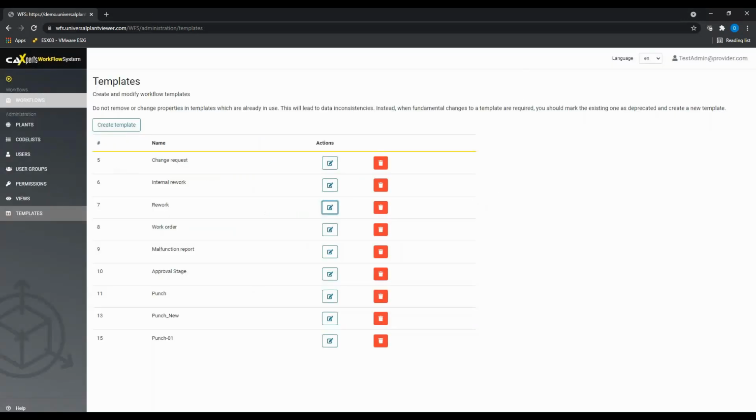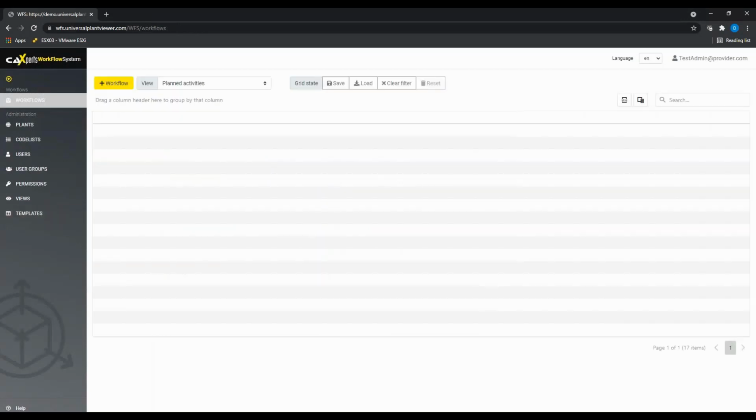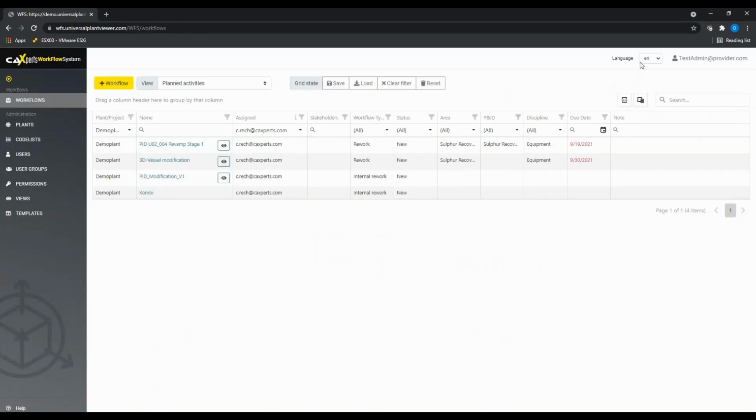We have also done some translation work here for the tool. So as you can see, we have this drop-down box up here. So currently it's set to English, but I can also switch this, for example, to German. So it's immediately transforming the user interface, or Korean. So it's also easy to configure this. It's just a translation file coming with a workflow system. So if you need, for example, to translate this into French or Spanish, it's no problem at all. You can easily add it over there.